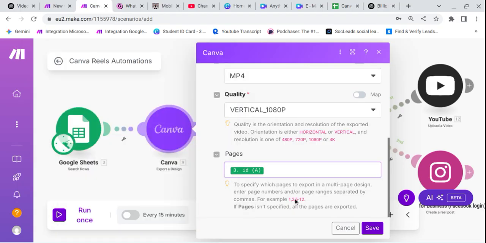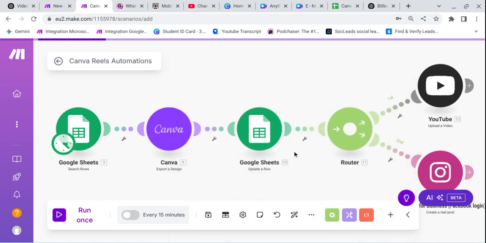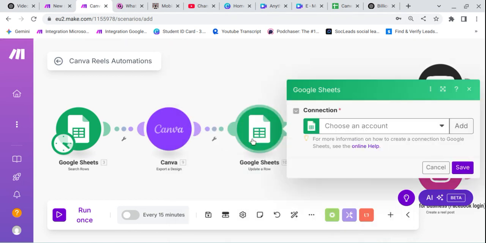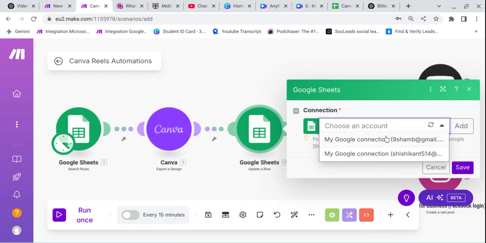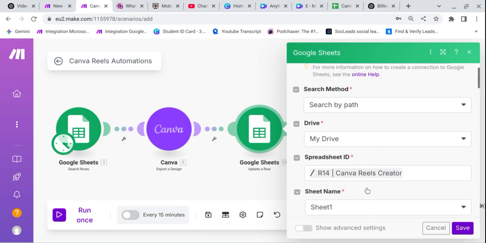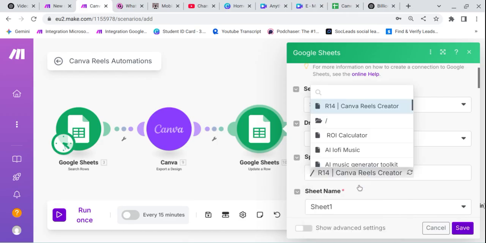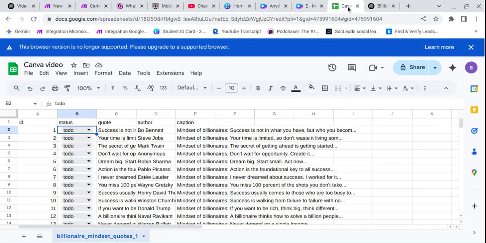ID, just save that. Then we update our row. Click on choose account. I simply choose my account, and we choose our spreadsheet ID. Okay, Canva video.